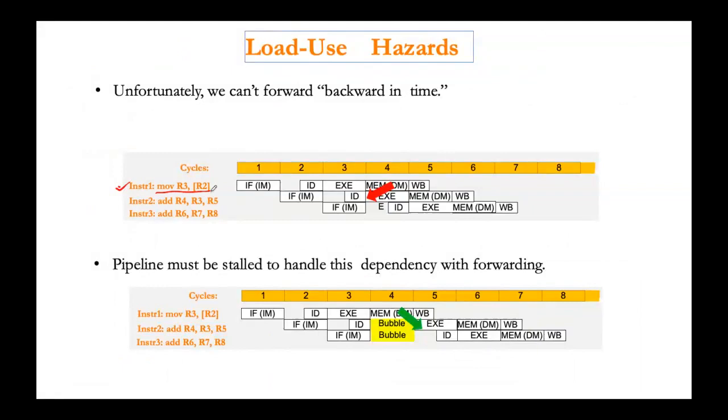In instruction 1, you have the memory instruction. So the value of your R2 will go and be stored into your R3. The address of your R2 goes and is stored in your R3, and that R3 will be used by your instruction 2. But for this, the R3 value after the third cycle cannot be used for executing that one. If it executes, it will give an error, the wrong value will be there. So in that case, if this load use is there, then definitely it requires the stalling of your second instruction. When the second instruction stalls, automatically the next sequence of instructions will also stop.